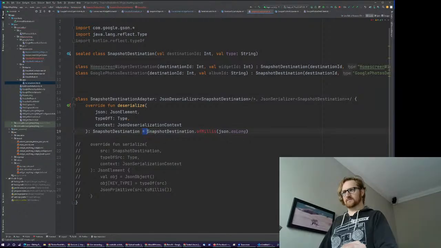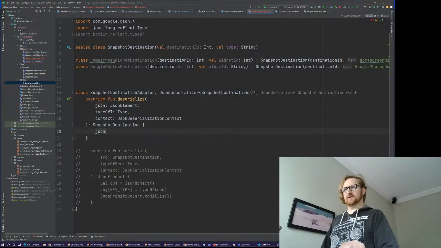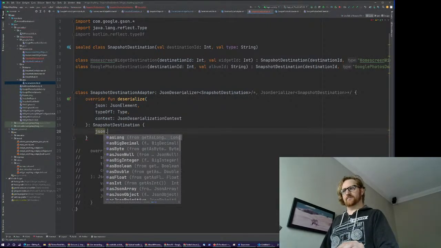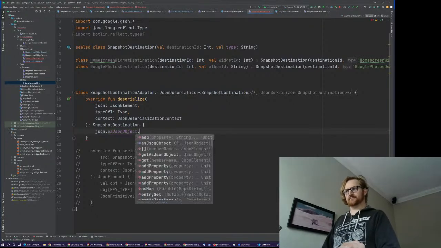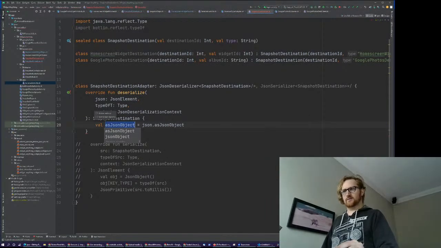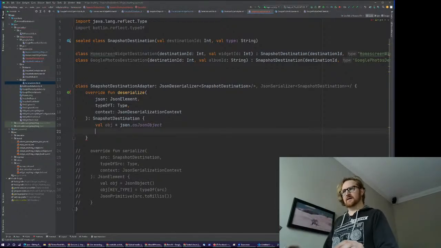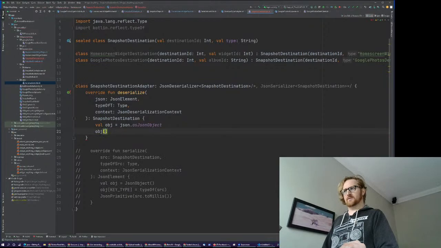What we do need is this. So we take JSON as JSON object. Okay, this is the object. Obj, okay. And then obj dot type.